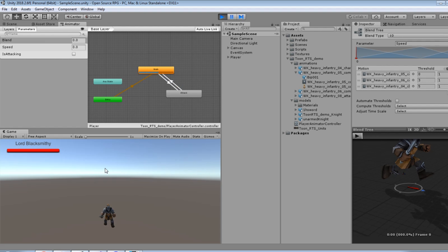So in the next video, I will be incorporating movement for our character, and then we've really got a minimal viable product of an RPG created in Unity in 4 videos, so less than 20 minutes.